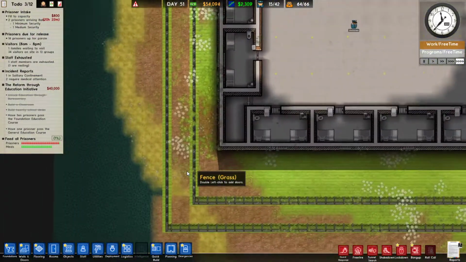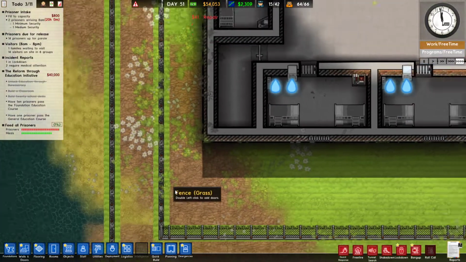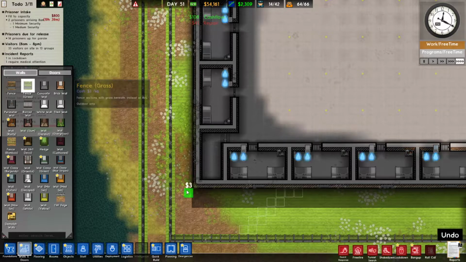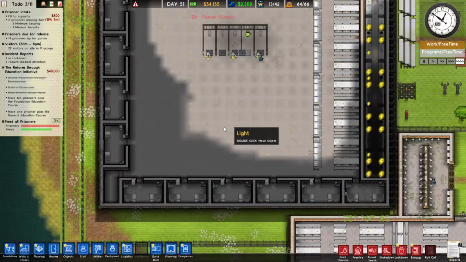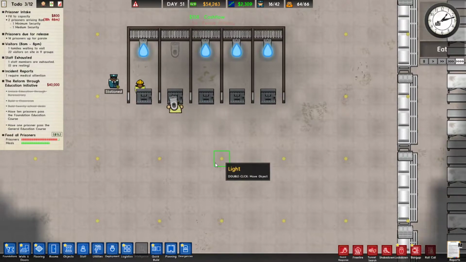Alright. Now, back to here. Man, everyone's going to rush through this one door. So I'm going to need one more set of fences. I want a fence right here. I don't want anybody going up here. So we'll get that little bit of fence built. Come on, let him out. Oh, this is going to be great.